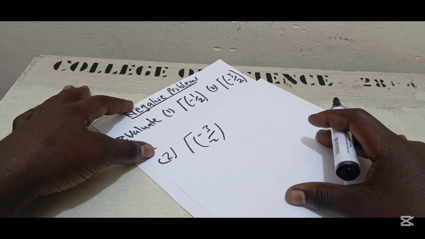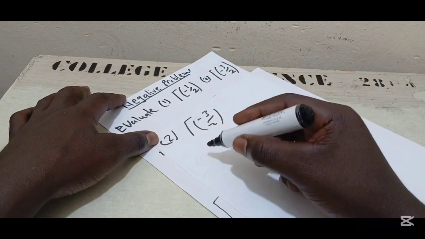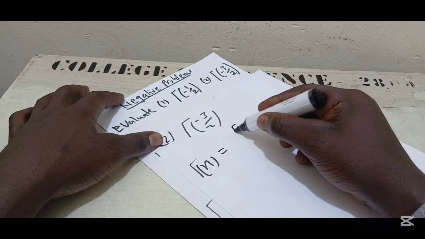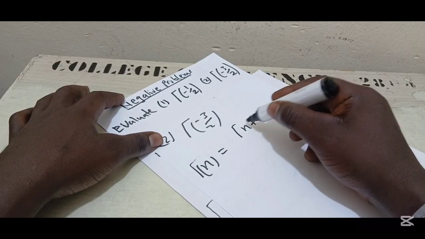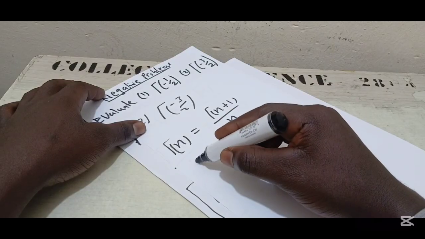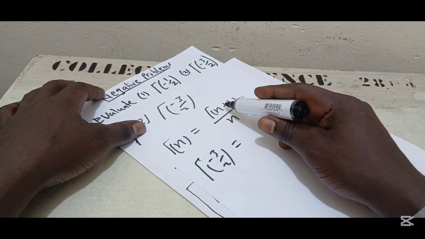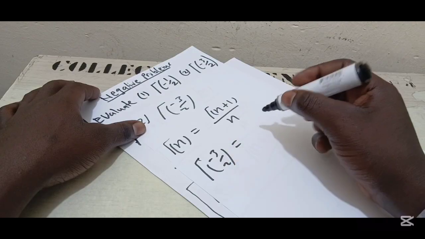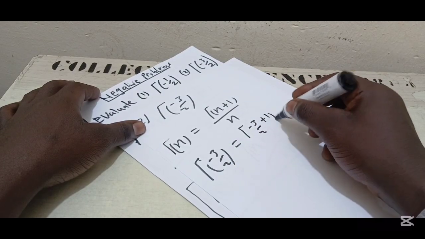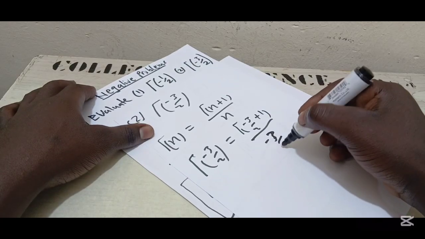Gamma minus 3 on 2. So now let's follow the same procedure. For negative fractions, we are going to use gamma n plus 1 on n, right? Yes. So here, gamma minus 3 on 2. We just substitute wherever we see n, we substitute by minus 3 on 2. So gamma of minus 3 on 2 plus 1, all on minus 3 on 2.